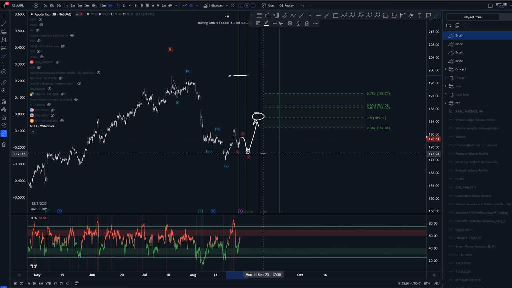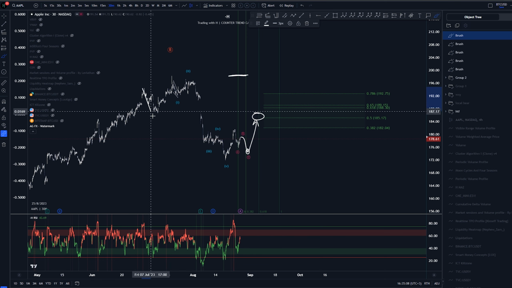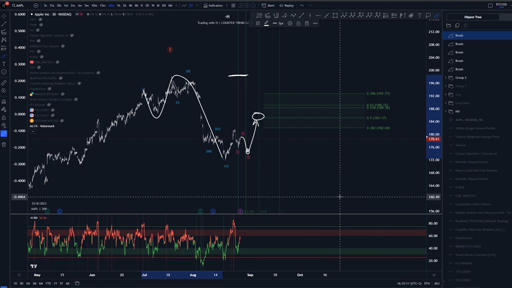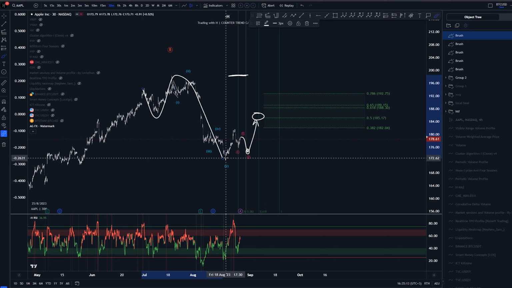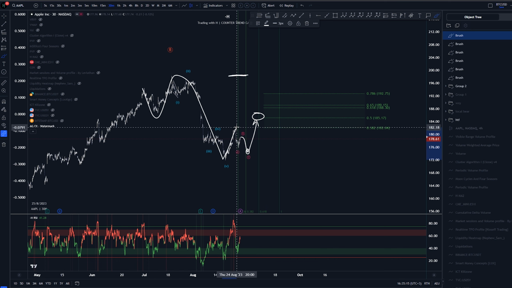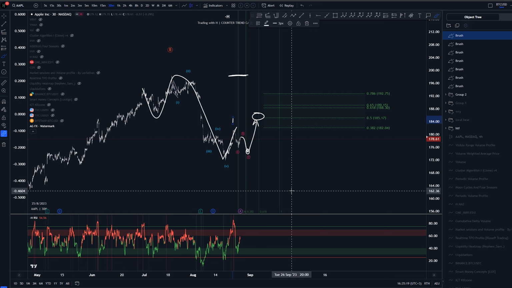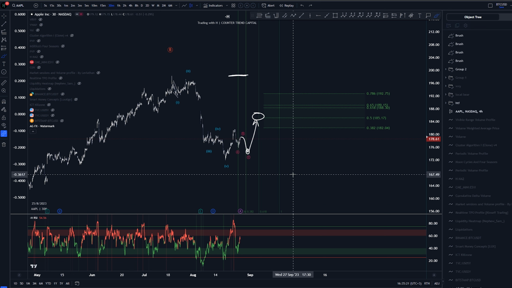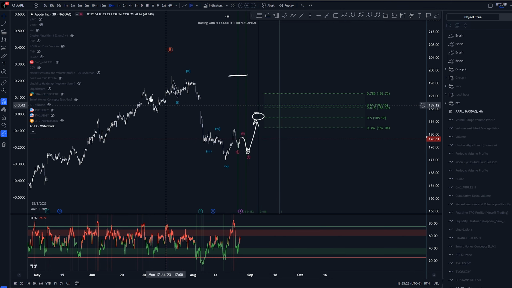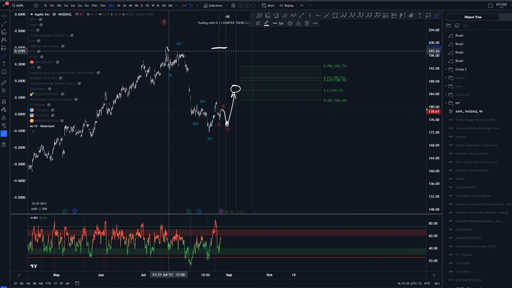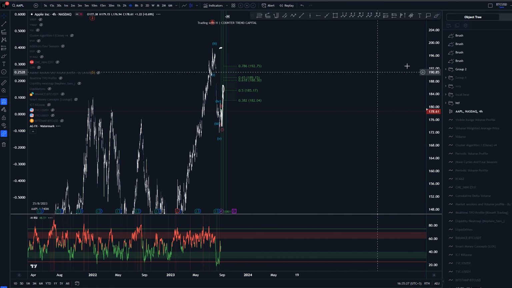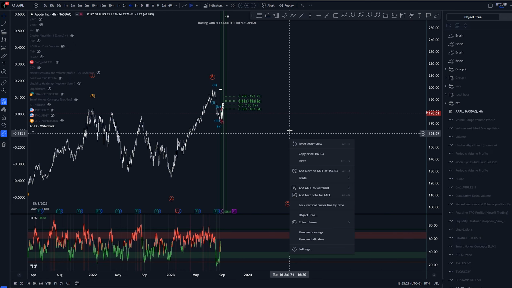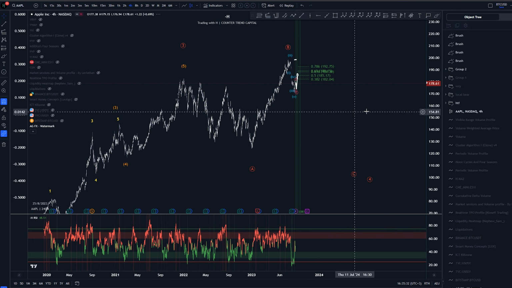Then we can, of course, if that breaks, then we can confirm that indeed this is a very, very abrupt three-wave structure to the downside, and this indeed was a continuation of something previous to it, so most likely a wave one of something. But for now, I'm still thinking that, okay, this is the start of something. Now, regardless of the smaller timeframes here, let's take a look at what we have here overall.